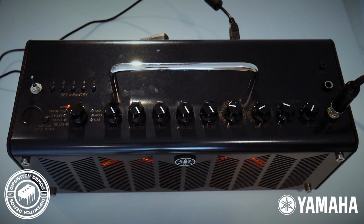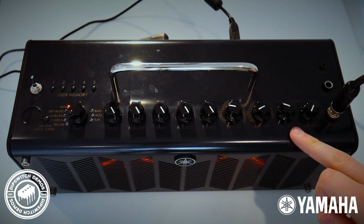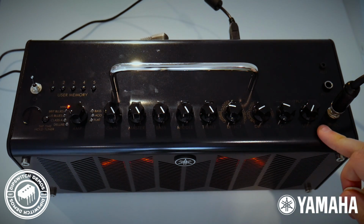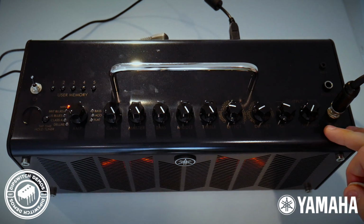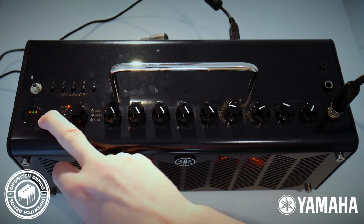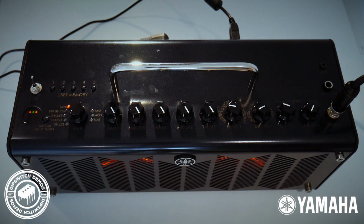This amp is a lot of fun, really useful. Oh, by the way, these are just kind of the output levels for the guitar, and then the USB if you're playing back through here. Oh, the tuner, it's just you hold down this button and then you get a simple tuner. Oh, the guitar's turned down. Yeah, you get this kind of nice red glow when you turn it on. It's just a really fun piece of kit and really, really useful. I use it every day.